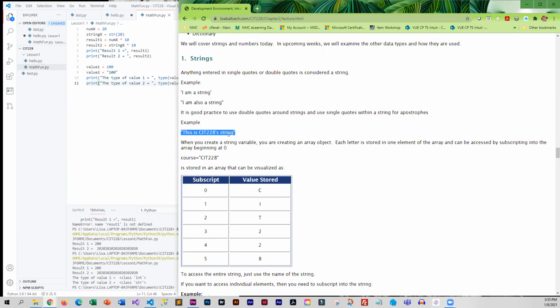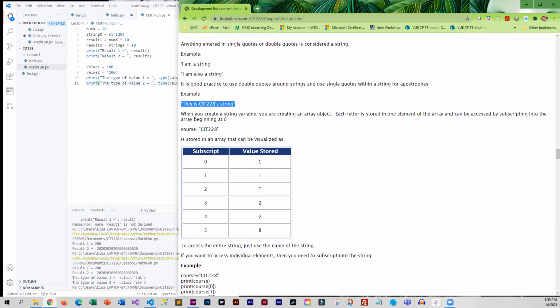In Python, like some other languages, C and C++ are like this, strings are stored in arrays. And so each letter occupies a different element, and spaces also occupy elements. And you can access the entire string using your variable name.